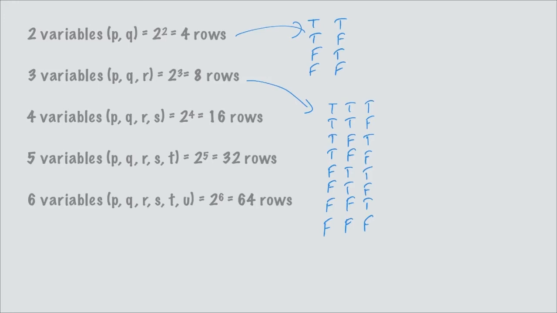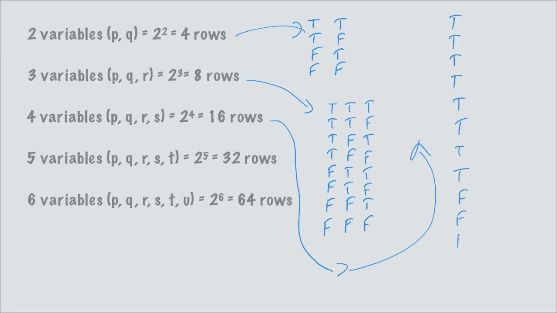Well, the minute I get to 4 separate variables, now I've got 16. In this case, I can't even write this on here because now I'd have 8 trues, 1, 2, 3, 4, 5, 6, 7, 8, and 8 falses. And you can see that this immediately becomes difficult to do. And if I end up with 5 or 6 separate variables, then it goes even crazier. So exponentially it grows the number of rows. So the question is, do we really need to substitute every possible combination of T's and F's in for all the premises? Or is there a way we could just focus on the one or two rows that we're looking for?